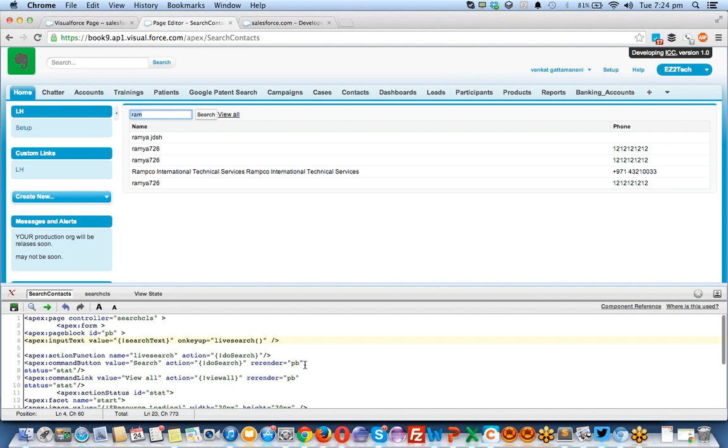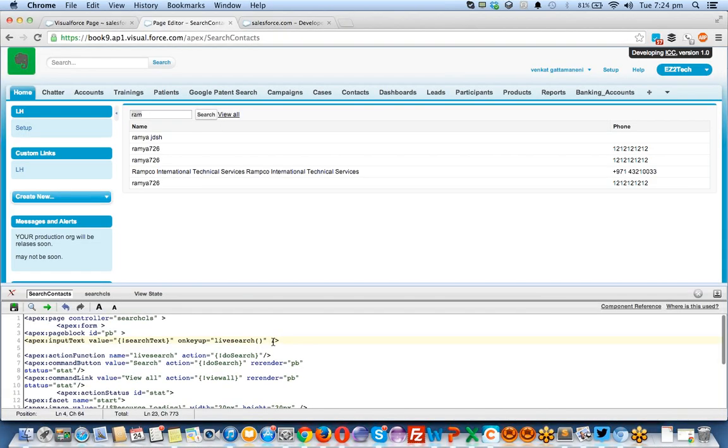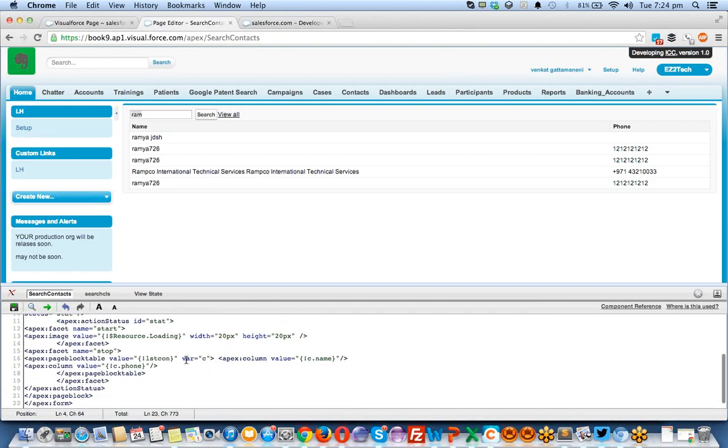This is the code for live search, and I'm just refreshing the complete page. You can even stop doing that, and only refresh that particular division. We can do that also. We are displaying each and every item with the page block table, which has all the list of contacts, and I'm displaying it.